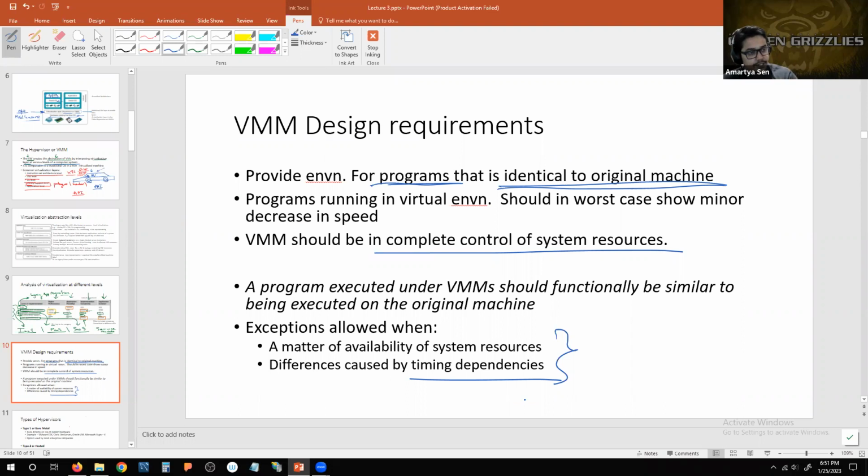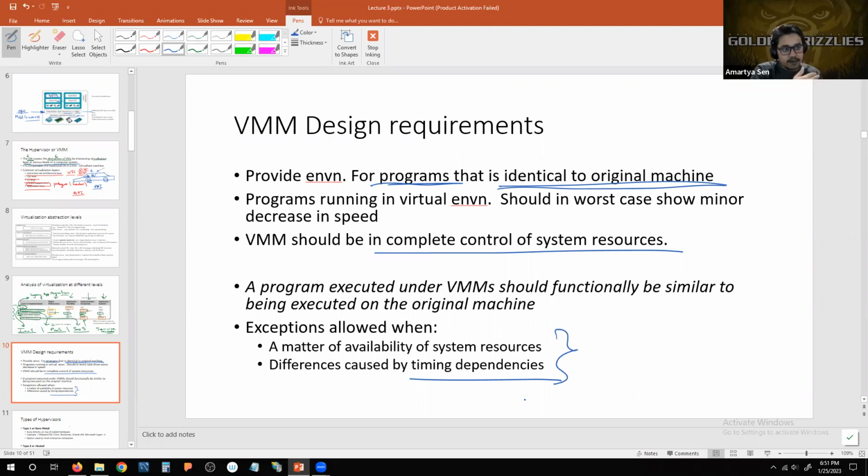The other takeaway from this design requirement is that there can be an exception in two scenarios to the rule that your application needs to run the same as if it is running on the original machine. One is where there is a higher preference of availability for a particular VM, so the other VMs need to be demoted in terms of the availability of resources.